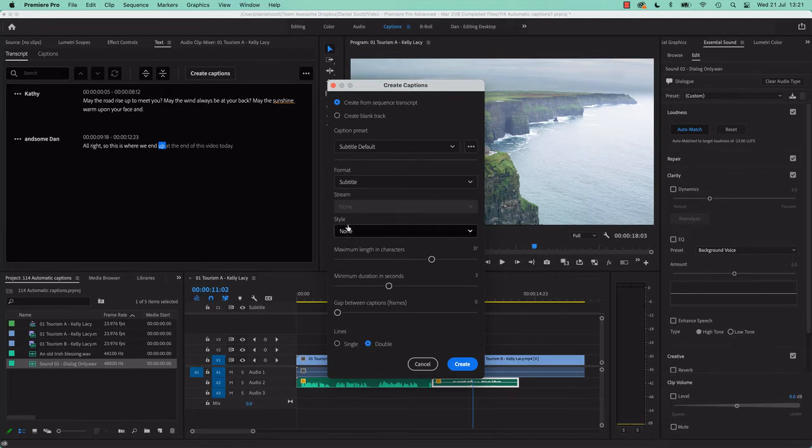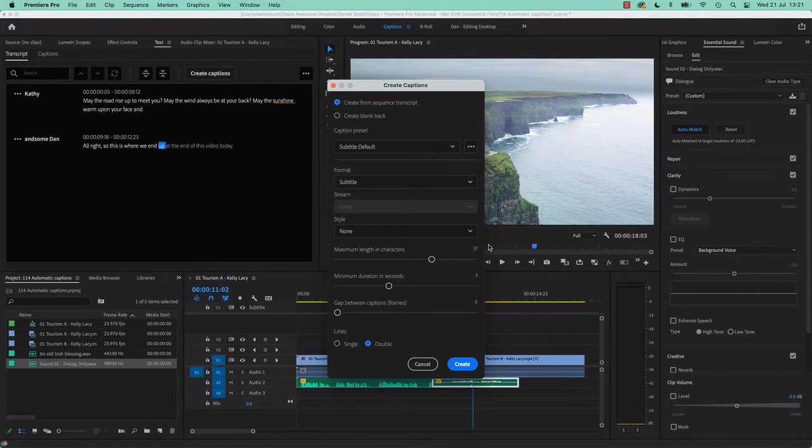In terms of the style, that's something I do know about, and we'll do style in another video. That's when you can change the fonts and stuff, and pick a default style and update it in here. Other things you can do when you're creating captions: how many characters go into the words that appear on the screen? Do you want really long lines or really short lines? You can have a play around with that.